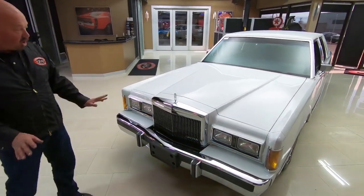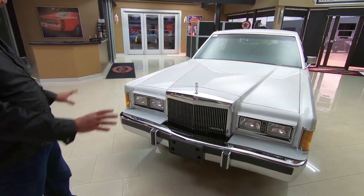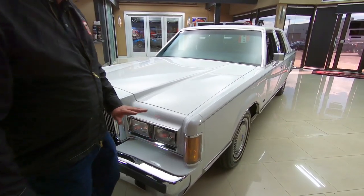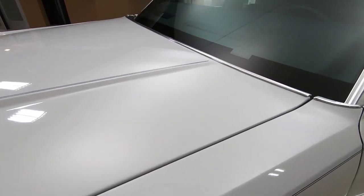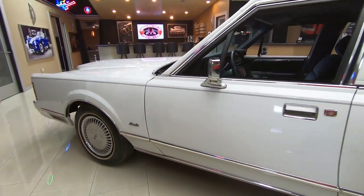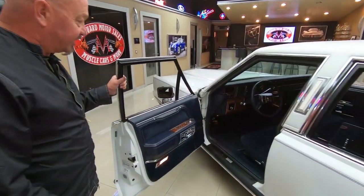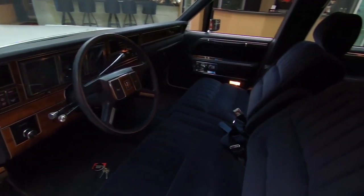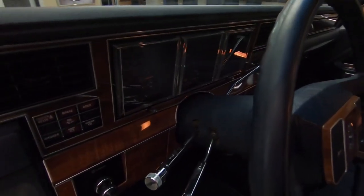Check this beauty out — chrome looking good, beautiful front end, no stone chips. The paint is beautiful and it's original, all original from the factory. All the lines look great, the glass looks great, all the stainless looks good, the vinyl top is in beautiful shape. Hubcaps and all the trim going down the side look good, no door dings, no scratches. The interior is beautiful too — I was driving it earlier and it is a blast to drive. You want to talk about lap of luxury? This car is it. This thing floats down the road.